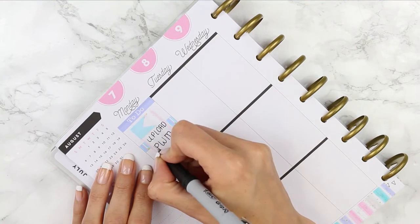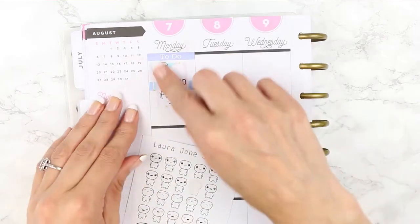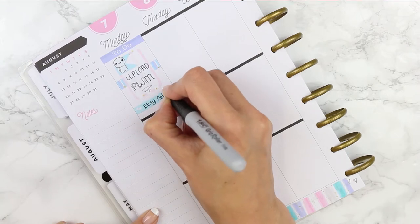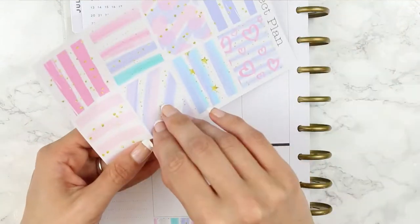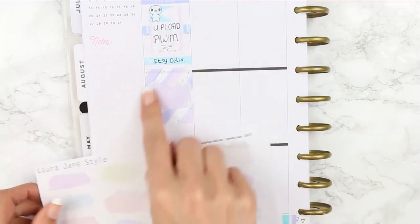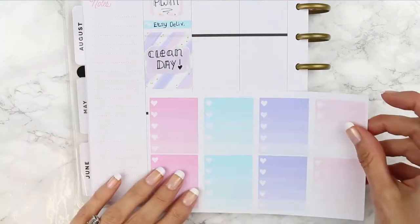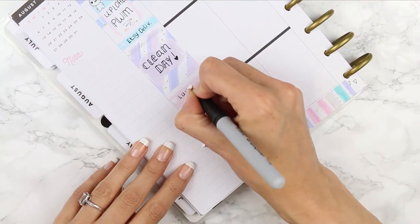Because this kit doesn't come with any functional deco or any deco really, you're going to see my poppets pop up a lot in my spread — it's kind of like a little sneak peek, because this week I'm hoping to film a video of all of my releases going into my shop. I just put down that I've got an Etsy delivery due on the Monday, then I put down a full box with one of these watercolor swatches — which will also be available in my shop — just to write down that I was going to be having a cleaning day. I chose an ombre checklist and wrote down everything I wanted to get done that day.